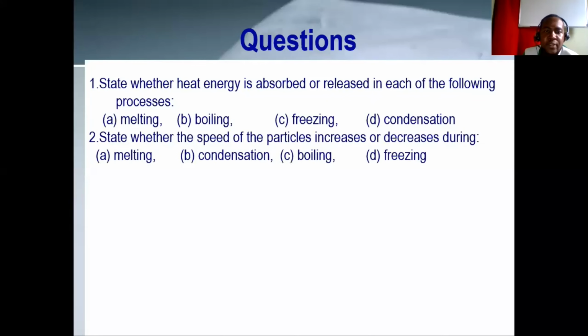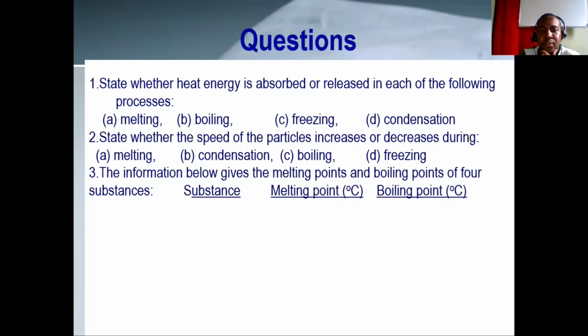All right, state whether the speed of the particles increases or decreases during the following processes. Melting, does the speed of particles increase or decrease? Increase, great, because we have more spacing. Condensation, decreases, because we're moving from a gas to a liquid, yes. And boiling, increases. And freezing, decreases.